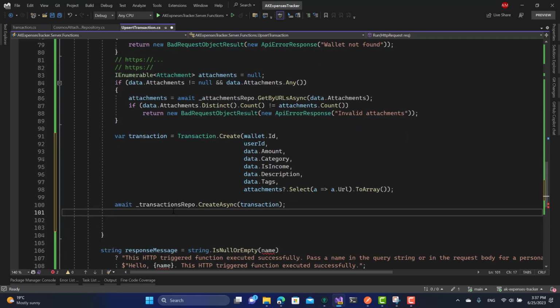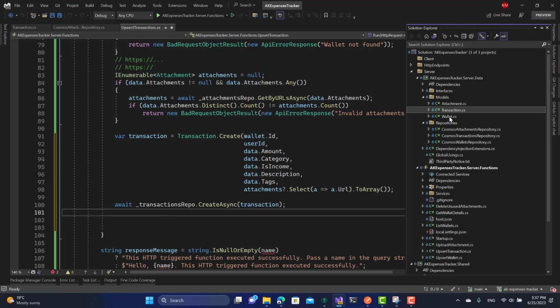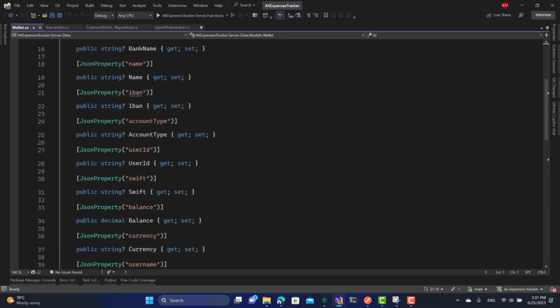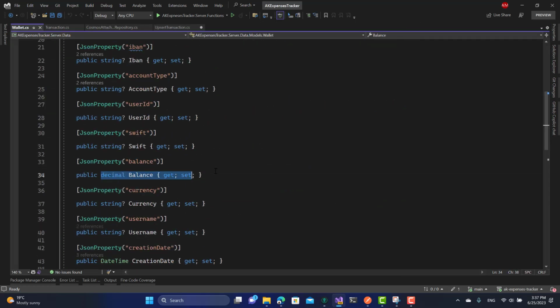The one thing that is remaining to be done is in the wallet, we have the balance of the wallet, and every time we retrieve the balance, we don't basically go and query all the incomes and do some sum and mathematical operations to calculate it, because that will be expensive and not very performant.